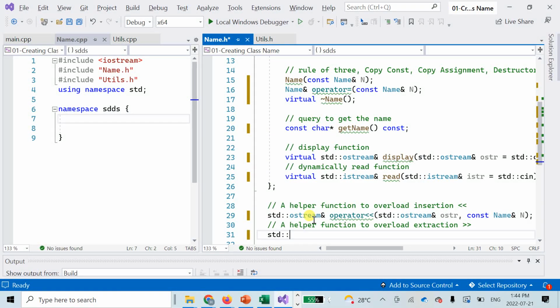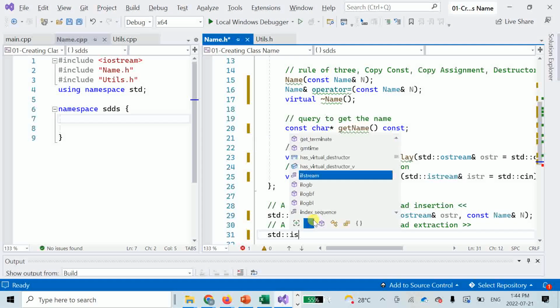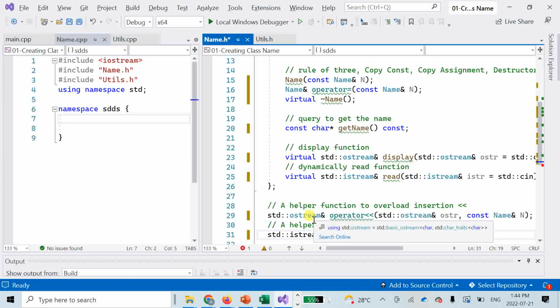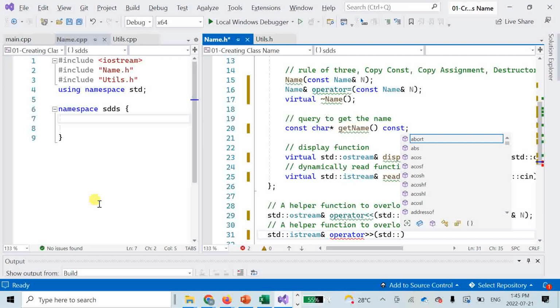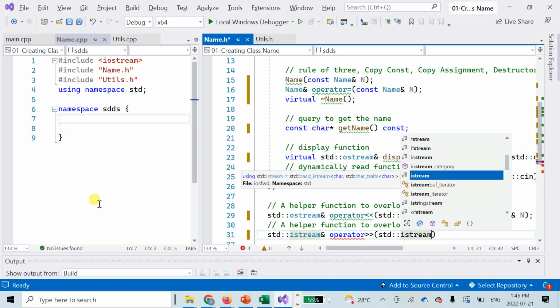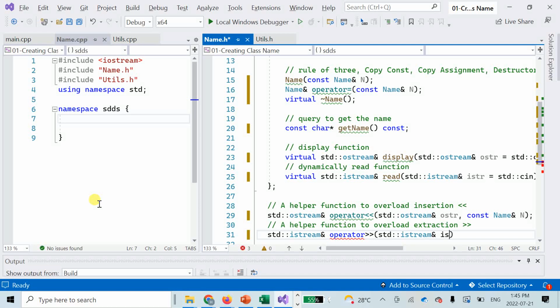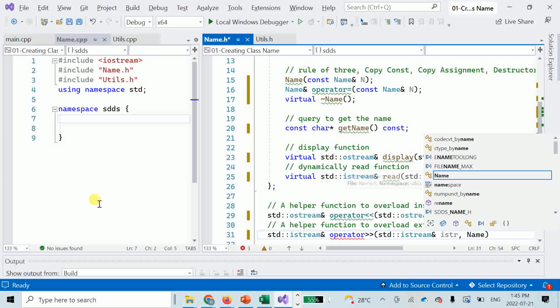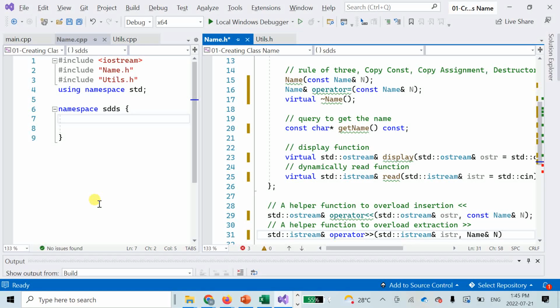And here std::istream reference, operator extraction, std::istream reference istr and name reference, and obviously not constant because we will read things and will write them into name.